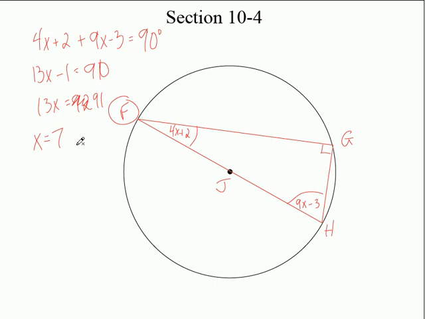Is that our answer, though? No. Just wait. I know. You can wait. All right. So x is equal to 7. So what do we have here? 4 times 7 plus 2, and that's 28 plus 2, which is 30 degrees. So what kind of triangle do we have? 30, 60, 90. Now, if we knew some sides, we could find the other two pretty easily, couldn't we? Because the short side's half the hypotenuse, and all that kind of stuff. Who knows? They may have a question in there where you have to do that kind of stuff. All right? That's it.